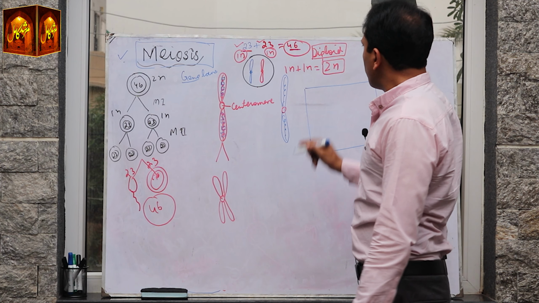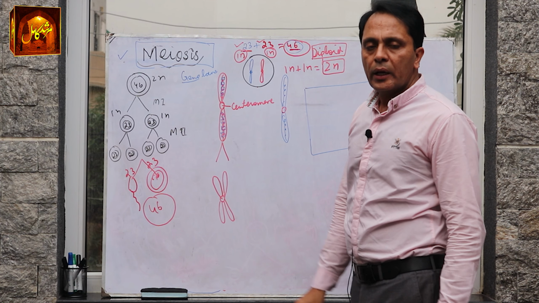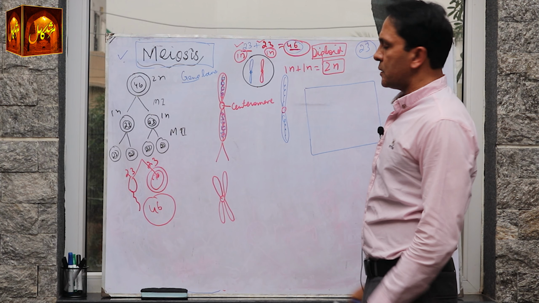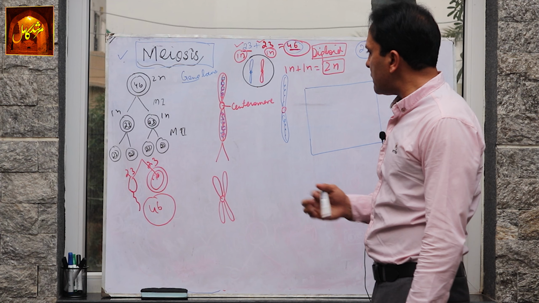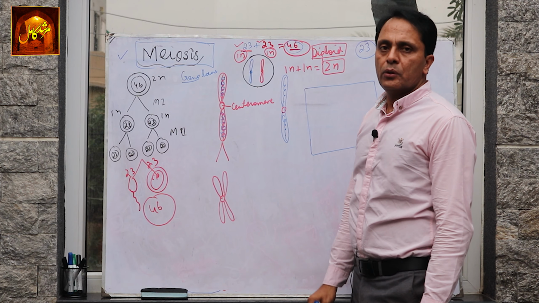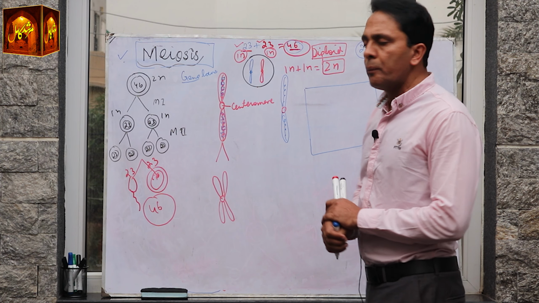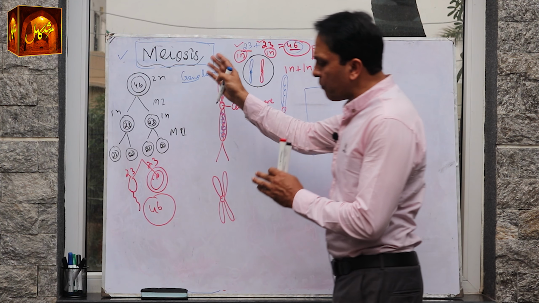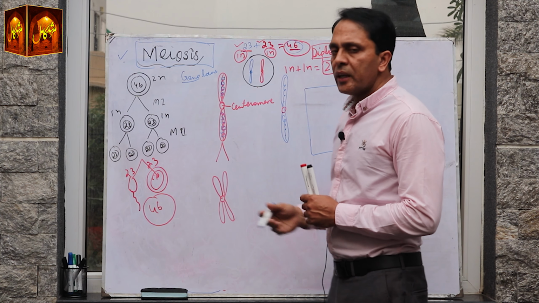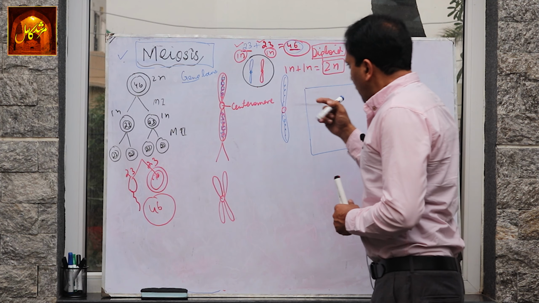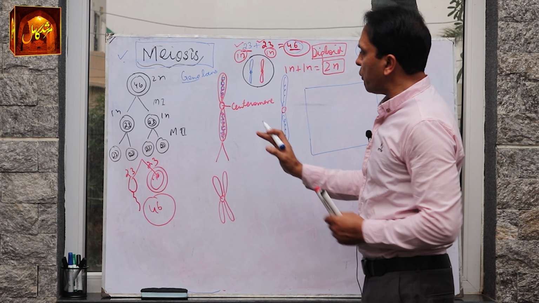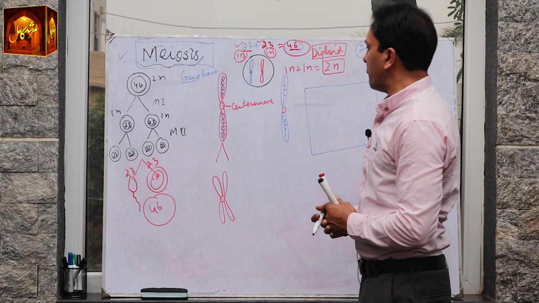But when you talk about the homologous concept, keep in your mind, in one cell there are 46 chromosomes. If we have 46 chromosomes, it means we have 23 pairs, and each pair has one maternal and one paternal chromosome. So during meiosis, when they arrange themselves during the first phase, prophase, we will observe these two chromosomes, one from the maternal and one from the paternal side.